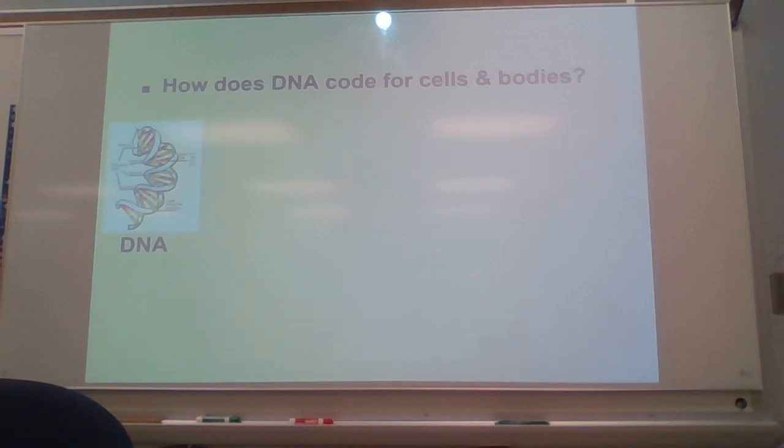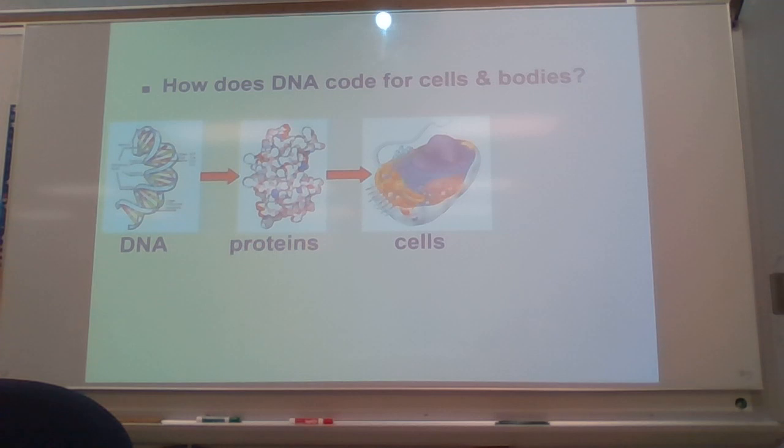So when we did that drawing modeling activity, right? You picked your bases depending on what trait they were going to end up coding for. Obviously, way more than 3 nucleotide bases is going to be responsible for a trait, but that's the general idea. So eventually, DNA is going to give us the instructions for building proteins. The proteins are going to build our cells, and the cells are going to make up our bodies. So that's why DNA is important. It has the instructions for building the proteins. The proteins build and make up our cells. The cells make up us.